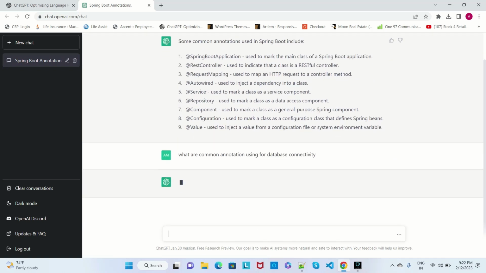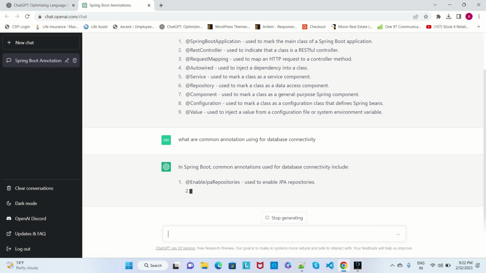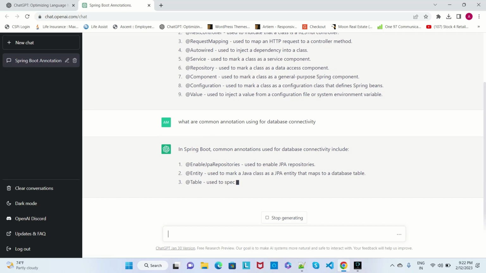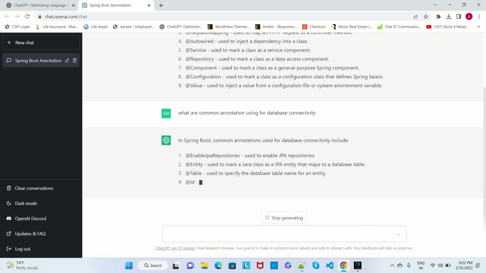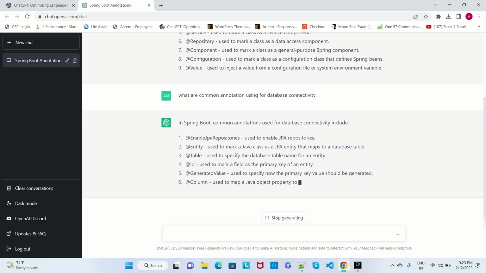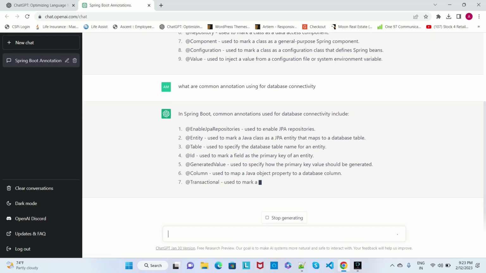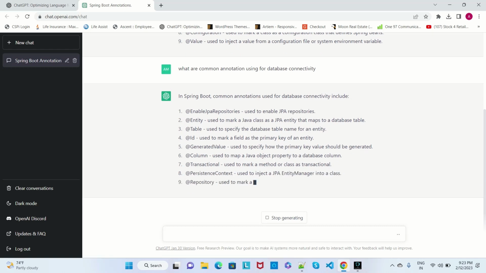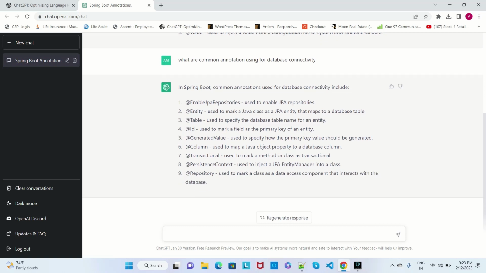All the common annotations which we use repeatedly to connect to the database, like @EnableJpaRepository, @Entity which we create for the entity, @Table and @Id, and @GeneratedValue, and @Column, and @Transactional, which is used to handle the transactions, and @PersistenceContext, used to inject the JPA entity manager into the class and this repository.